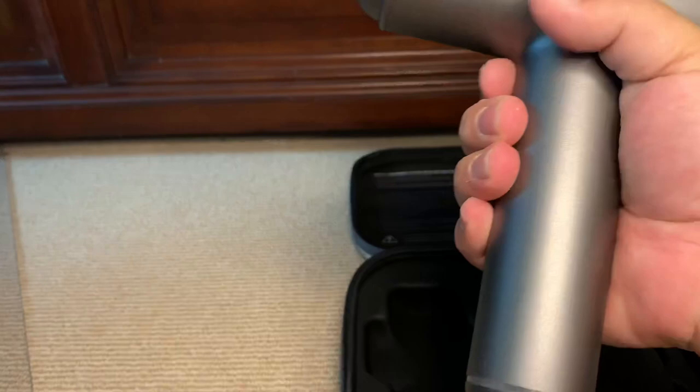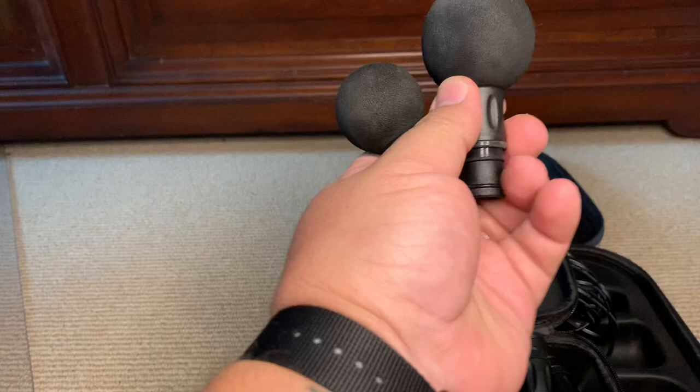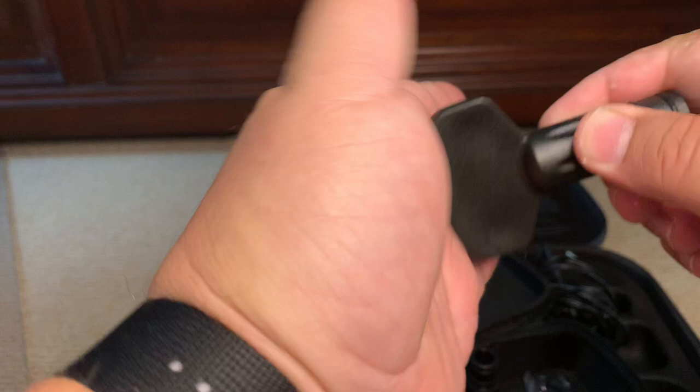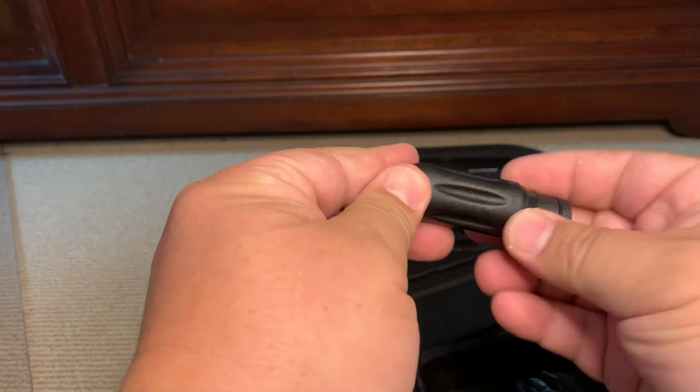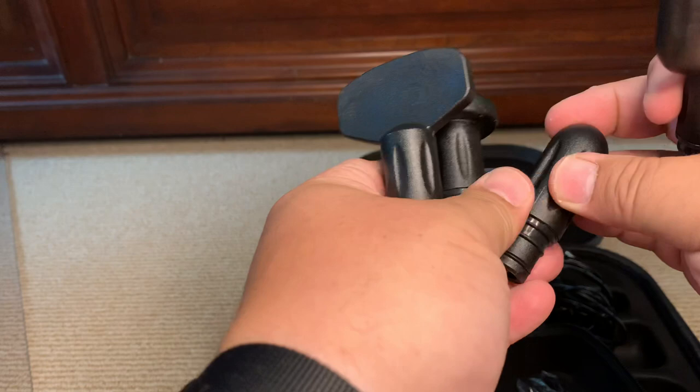There are a lot of attachments. There's a little ball attachment and a larger one — this one is supposed to be for in between your shoulder blades where everybody gets sore. This one hurt like hell actually; it's not soft, it's hard. There's a paddle for your thighs, one for your chest muscles, and a hard plastic super deep tissue attachment for the thigh area. I'm not a fan of these because they're all hard and I just don't enjoy it.